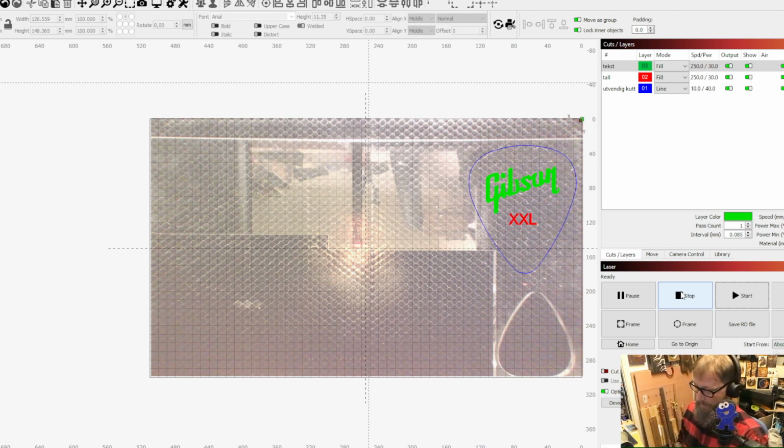One thing I actually remember now was I was supposed to flip the text. So it actually went from the back side, not on the front. That doesn't matter actually. The whole point was to show you the tracing in Lightburn using the camera. It's a lot of dust.